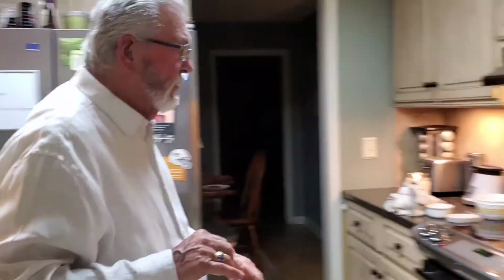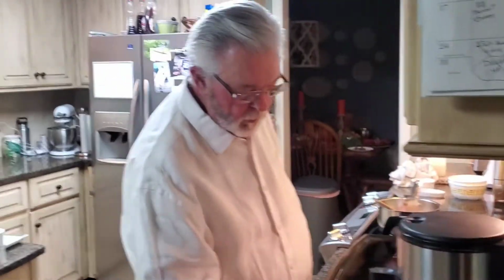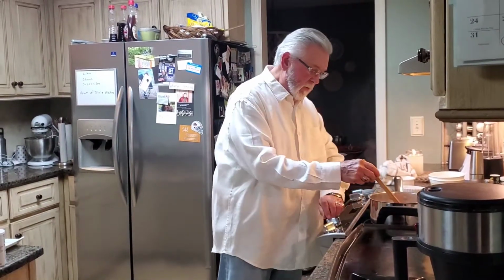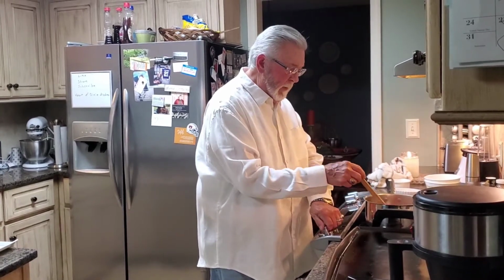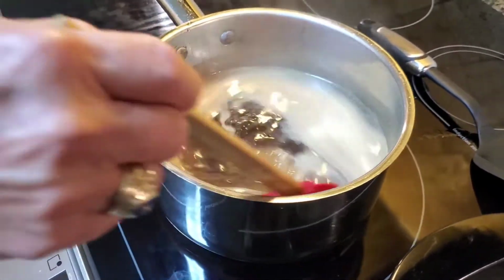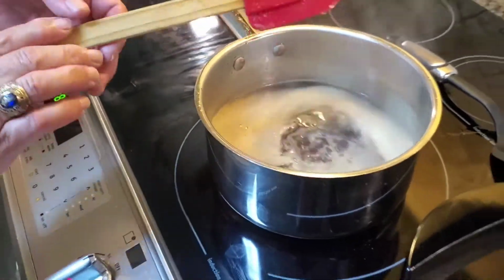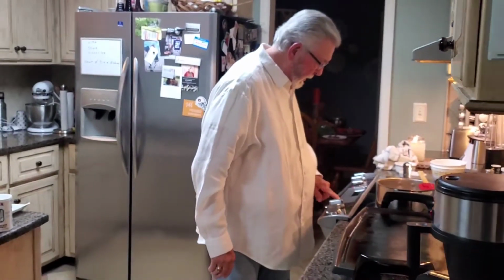And the way to time that best is to turn your griddle on to 350. And by the time that griddle heats up, your batter will be resting. Now, if you'll look here, you can see that this stuff is boiling like crazy. So we're going to turn this down to about 3, to about a fast simmer. And we're going to let it rock and roll for about 20 minutes.